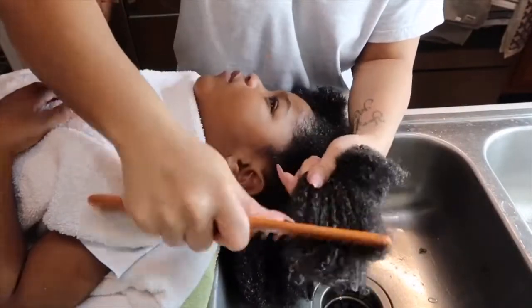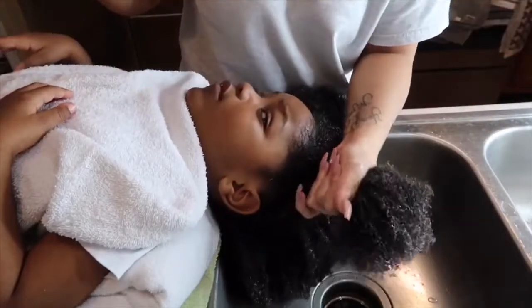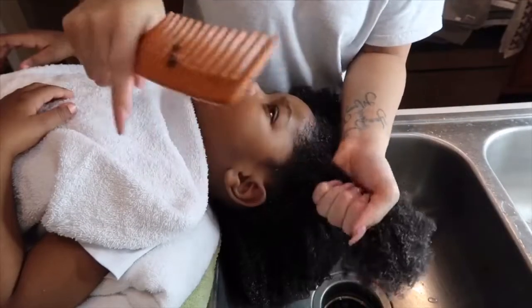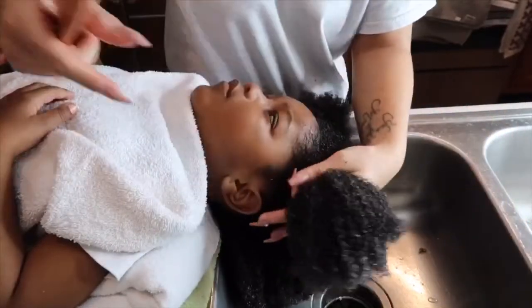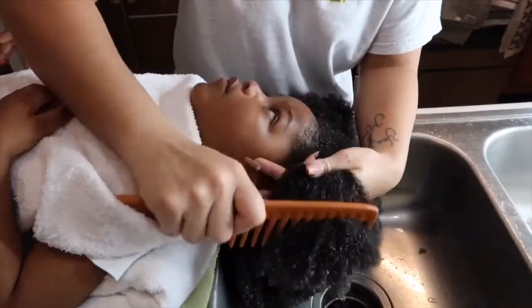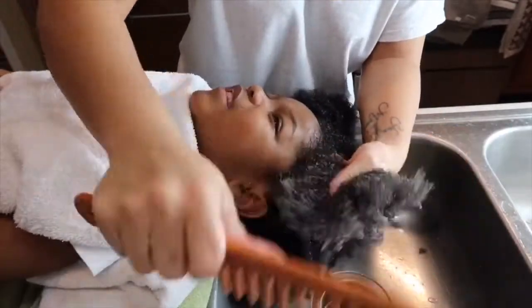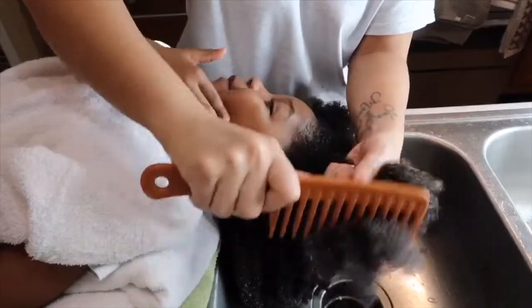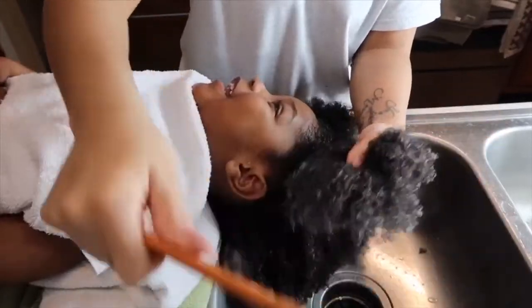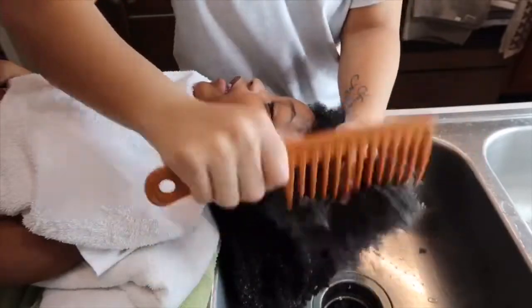Also, when I'm detangling, I like to grab the middle of the hair shaft. I like to pinch that so it's not pulling directly from her scalp when I'm detangling. I pinch right here and I like to grip that as I'm detangling. Splashing you. It's just a little bit of water.